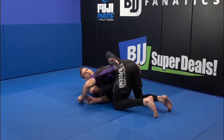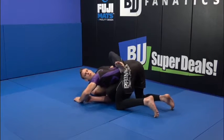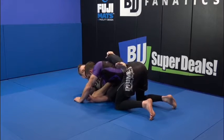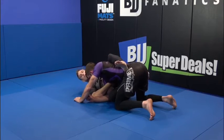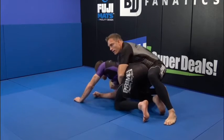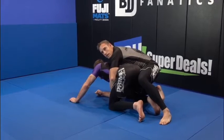Again, from this angle, I can't finish. He's really strong, pops his head out. I already have my arm drag locked in. I'm just gonna release this leg, basically use it as a little lever, kick up, and now I'm coming back to the back, right here.